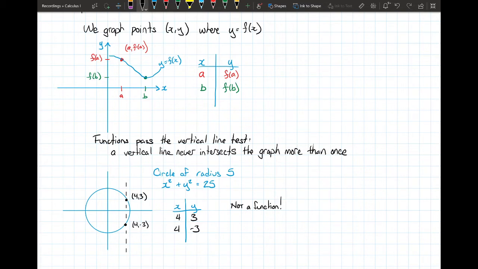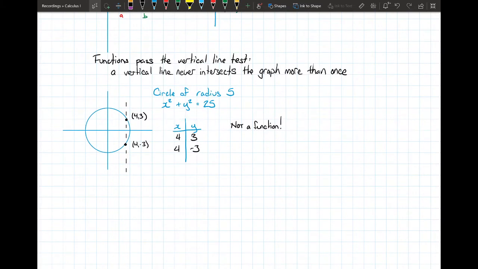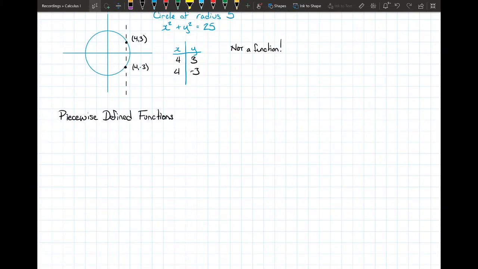All right, now changing gear a little bit here, we have some much more interesting functions. These are called piecewise defined functions. Now, unlike a typical function where f of x is just defined as some expression of x, a piecewise defined function actually has several different rules, where f of x is defined in terms of different expressions over different intervals. So that's why it's called a piecewise function, it has different pieces of the domain with different definitions.